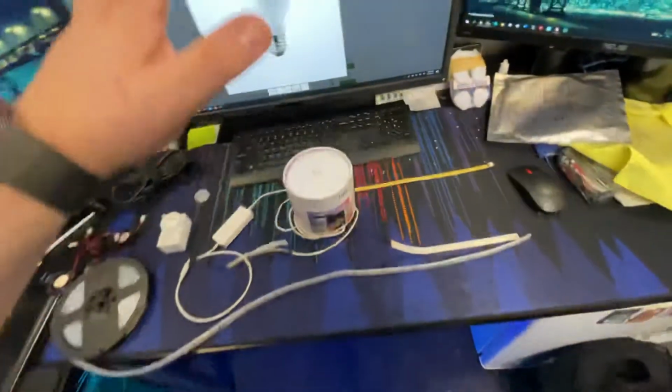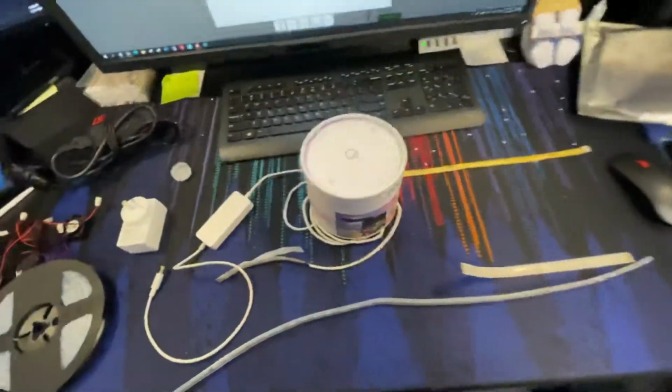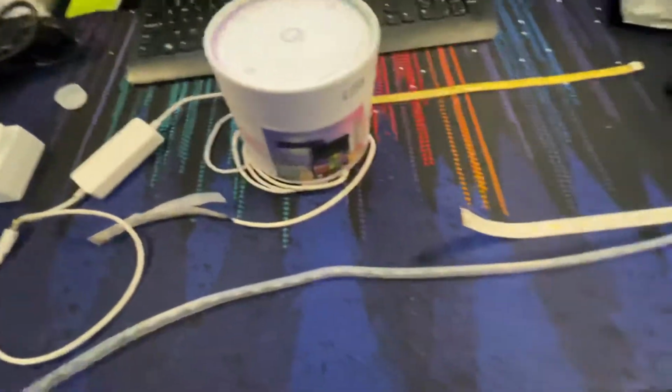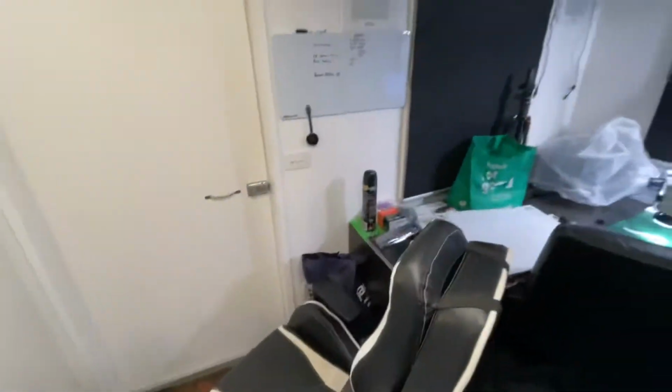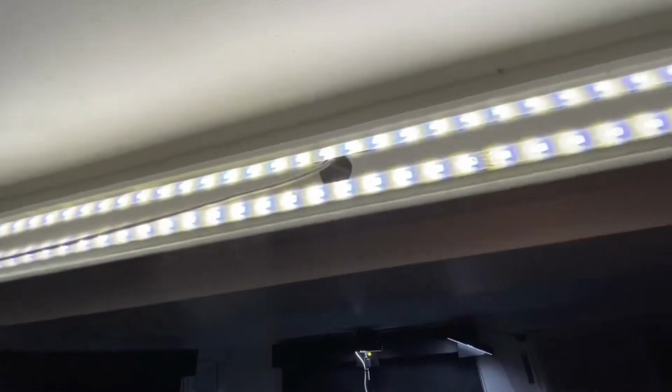Now, unfortunately, I've purchased 4 of these sets at a considerable price. And out of the 4, only 1 remains, or at least only 1 that functions properly. This one here functions properly.